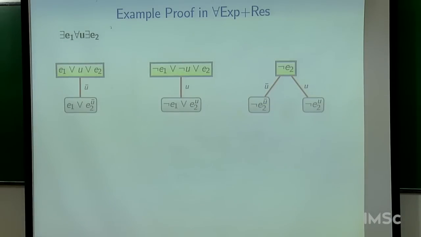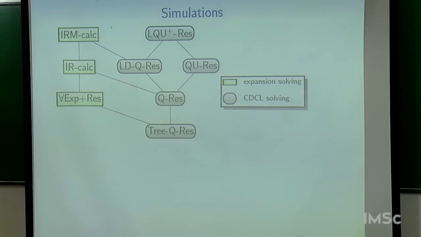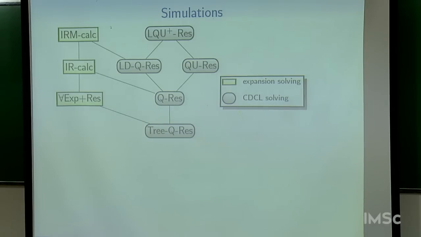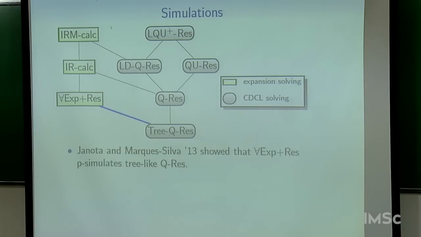So here's an example proof. We have, well, maybe I'll skip through this. The definitions of these calculi aren't so important themselves for the results, and this is what we're going to get into. So if you didn't understand what these calculi were doing, or you can't remember them, it doesn't matter. We don't really need them for these results. We just need a few facts that have been proved about them. So we'll go through the simulations quite quickly.